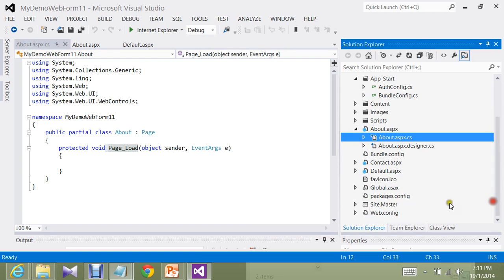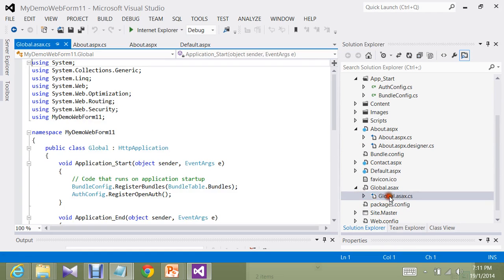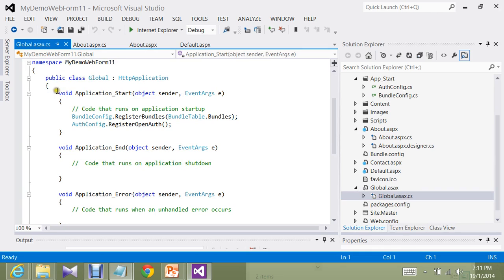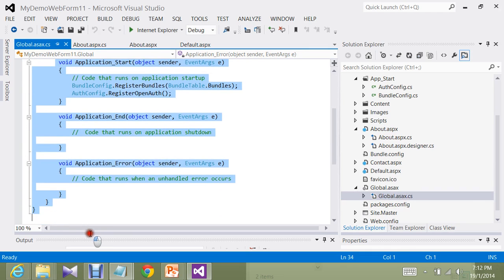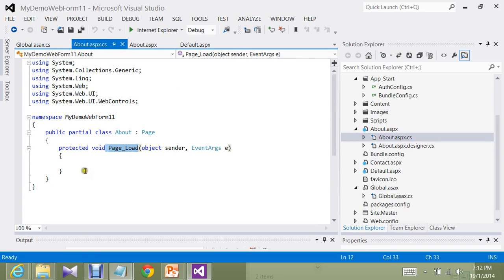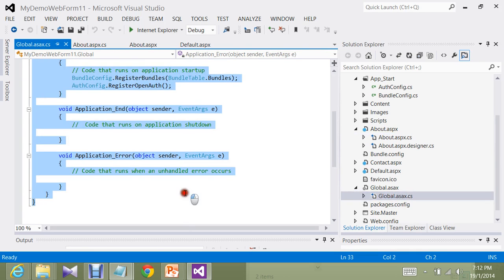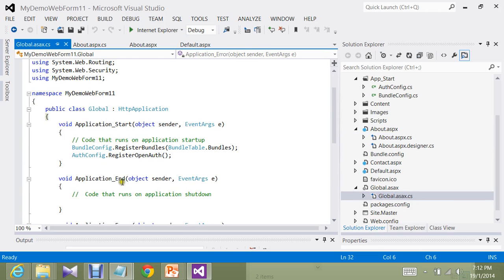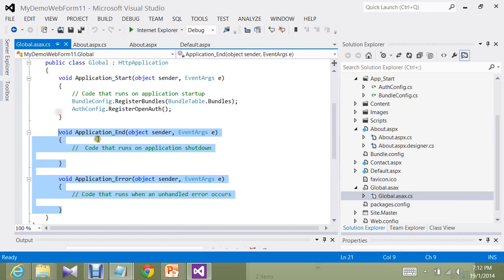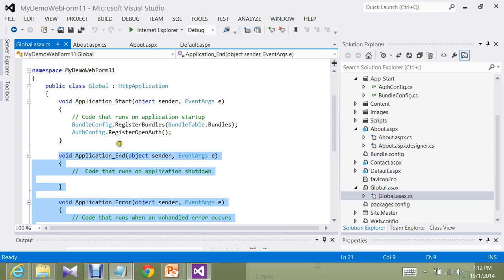When my application actually starts is inside the Global.asax page. This controls the entire application lifecycle. Here we have a page lifecycle: within the page, if you want to do something during any event, you can override those events there. But if you want to do some activity at the application level, then inside the Global.asax.cs page you go to Application_Start, and if you want to do something, you can override it.